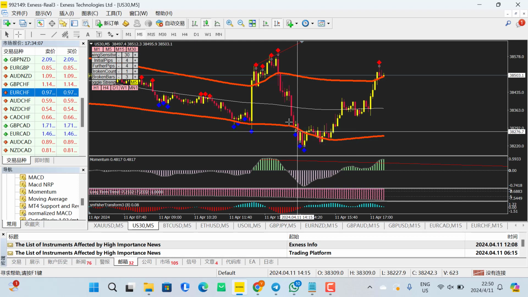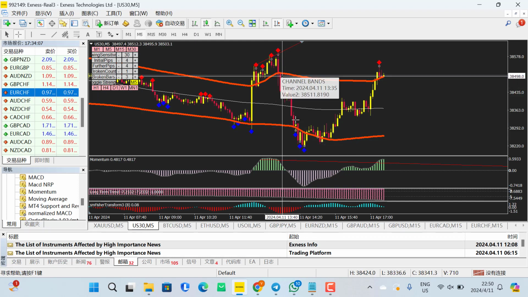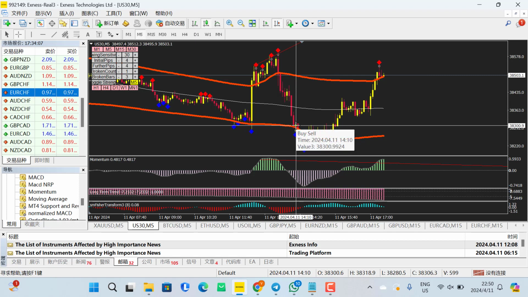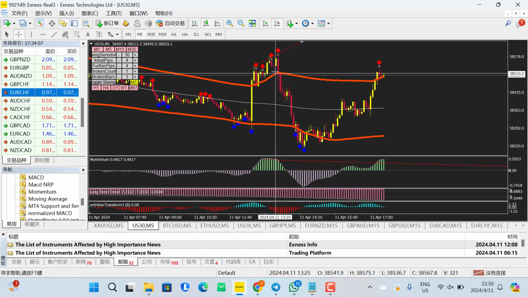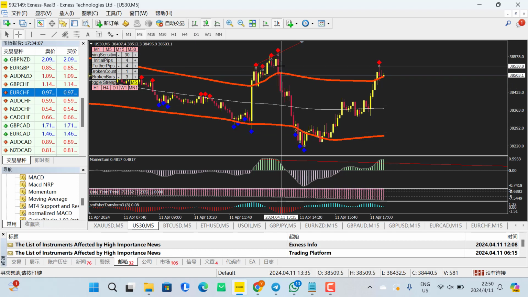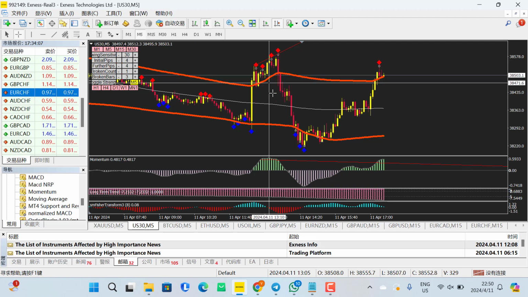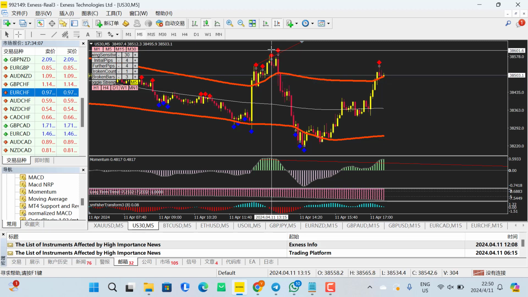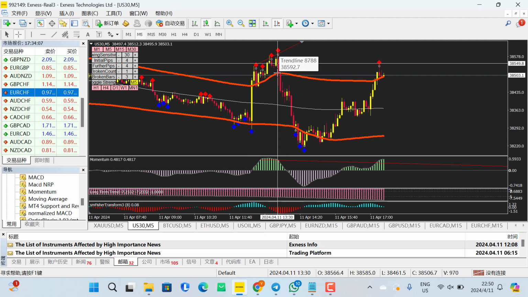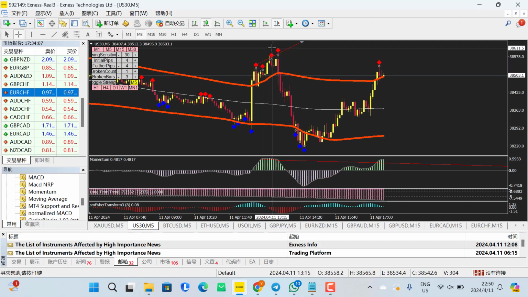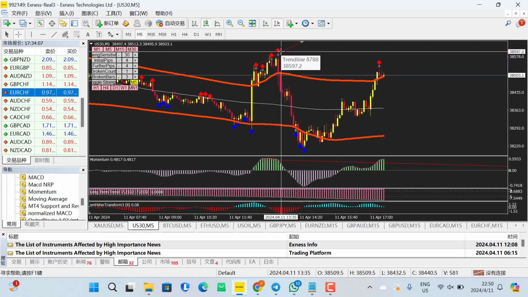For TP, I recommend you to, once price touches the opposite band, you can book your profit. And for SL, I recommend you to measure the distance between these two bands and put your SL here. If this distance is quite large, then I recommend you to measure the distance from the center line and put your SL here. There are multiple ways you can use your SL. If you can see that this is a long bearish candle, you can also put your SL above this candle, but it is up to you.